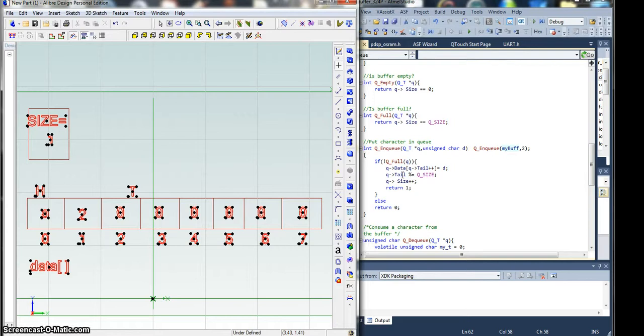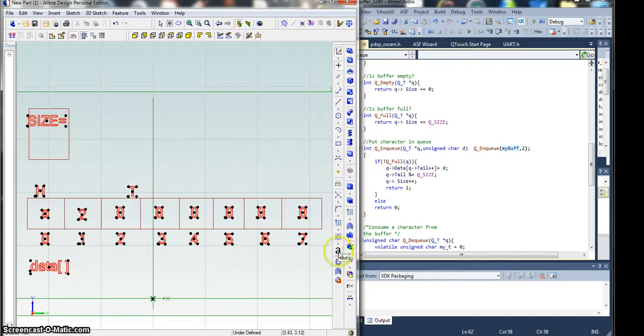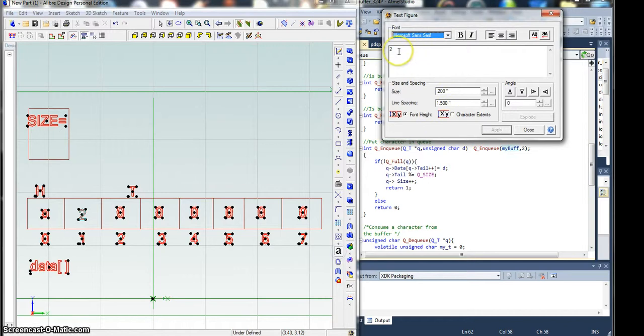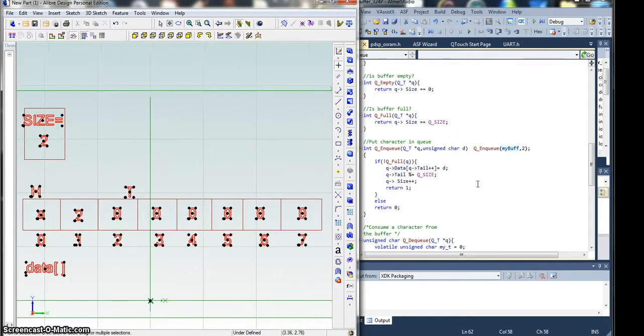So it'll stay 2. And then increment our size. Size was 1, so now size goes up to 2. And that is successful, so it returns 1, signaling that it was successful. Alright, so let's continue.